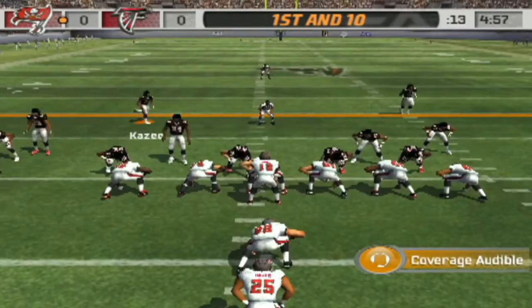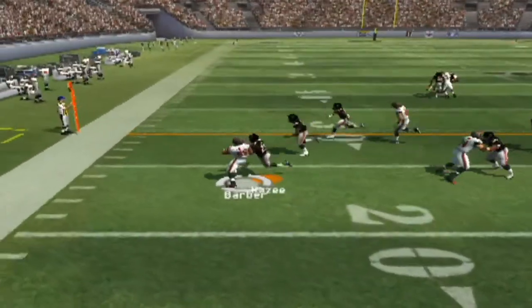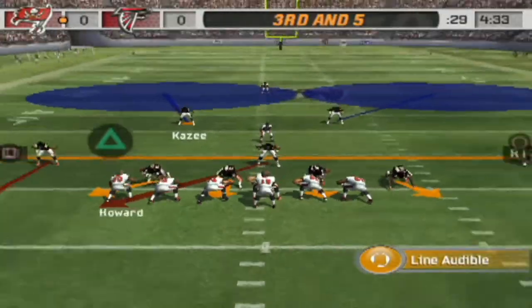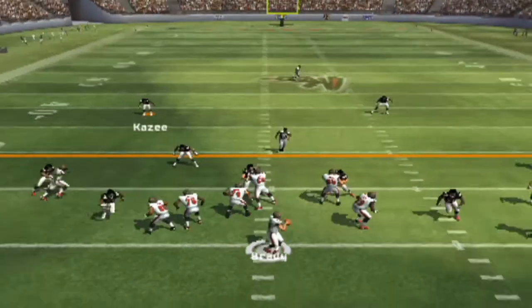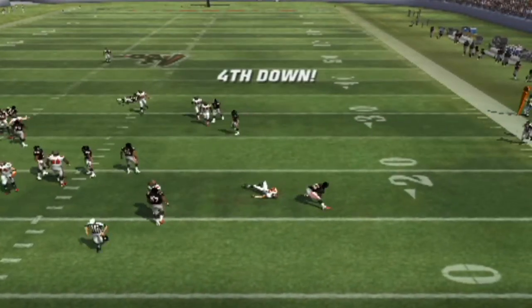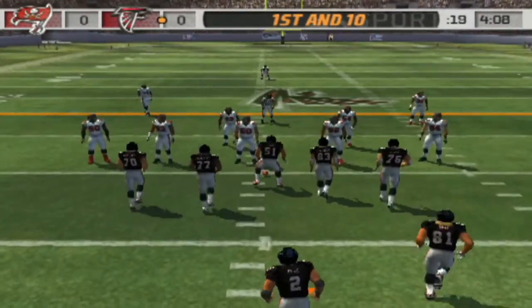Atlanta now shows blitz with all those defenders moving up to the line of scrimmage, going to the left. Number 54 comes up to Atlanta. Looks like they're playing the pass as they're lined up in the dime. Short completion to the wide receiver on the right side, number 56, all on their own 35-yard line. First and 10.